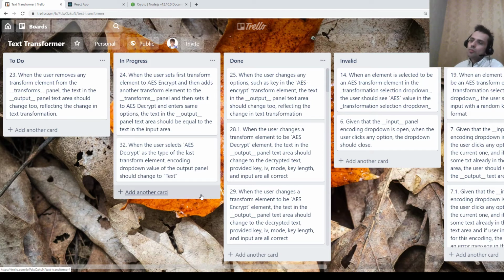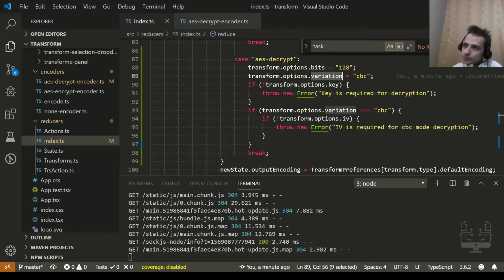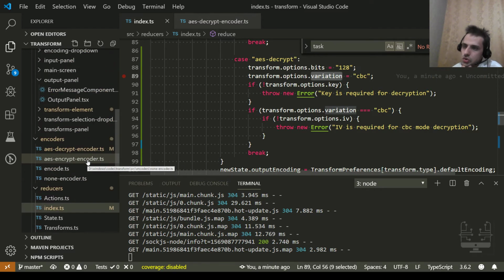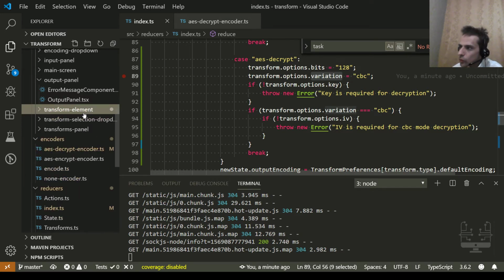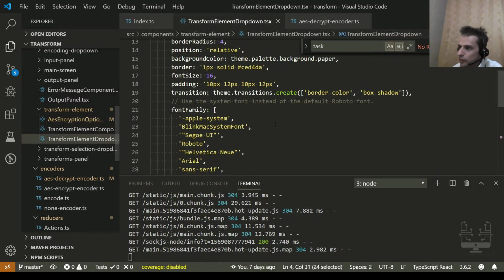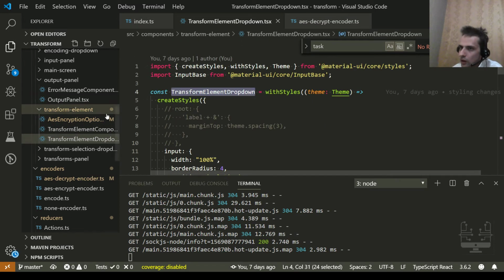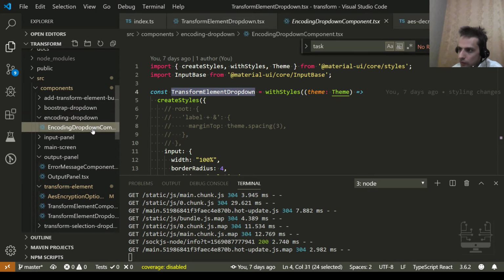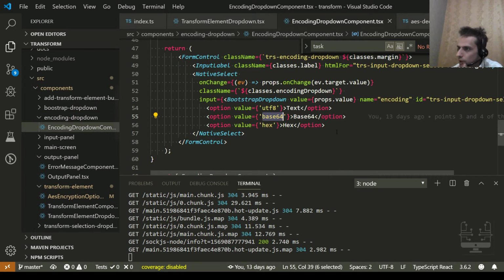This is the interesting part because I think there is no way of checking this currently. Let me see. Okay, transform element dropdown, encoding dropdown. So this encoding dropdown, we might set some class name depending on the value.